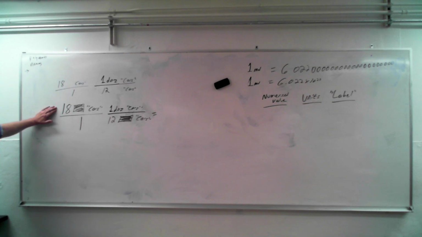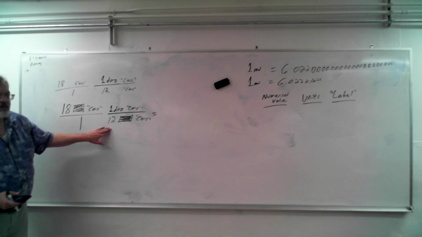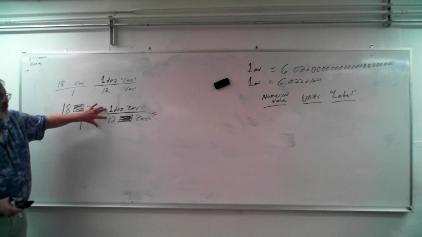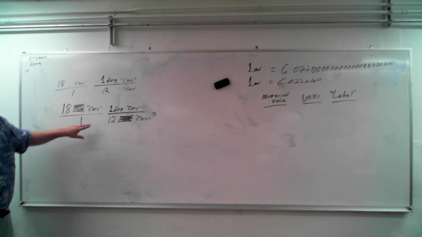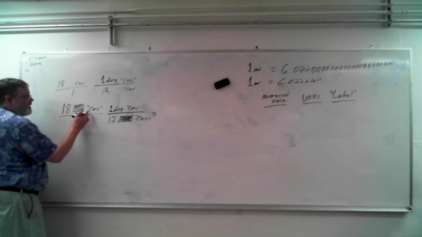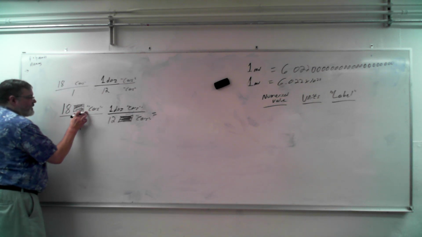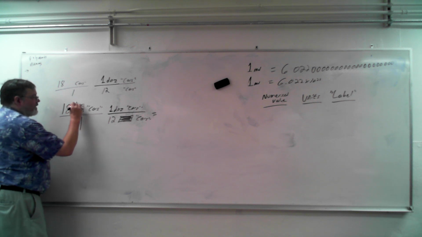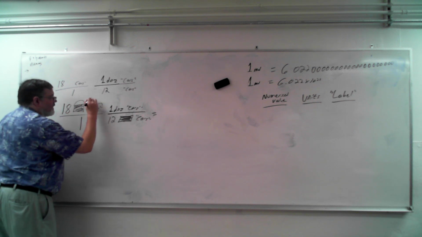So if you go out there and count 18 cars, and you walk in and you go, it's 18 cars. And I go, oh, wait a minute. I wanted that in dozens. You know the relationship between dozen and just counting numbers is 1 to 12. You could set up this relationship and calculate what that is in dozens. The labels always go with the unit, even if there's no unit. Those go together.